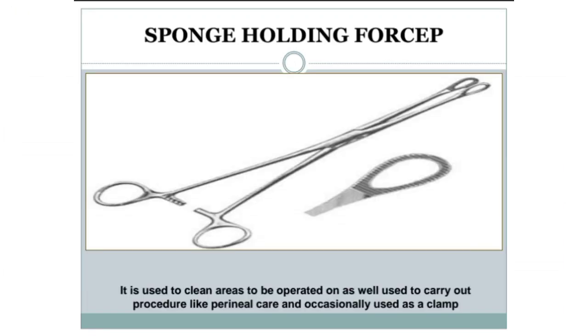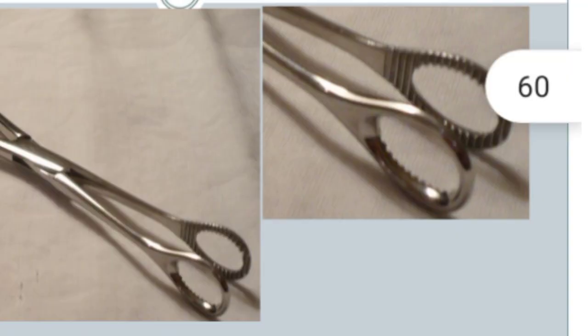So guys, we also have sponge holding forceps. It is used to clean areas to be operated on, as well as used to carry out procedures like perineal care, and occasionally it can be used to clamp. Okay, guys, you could see the circle on the sponge holding forceps and also the lines that are across. These lines are called grooves. Anyway, you see these lines with forceps and instruments, they are called grooves.